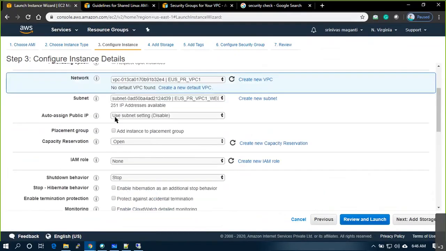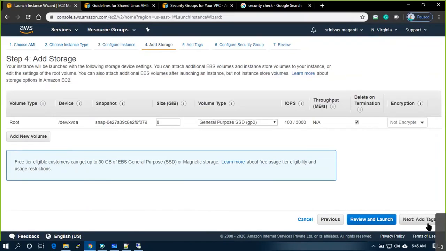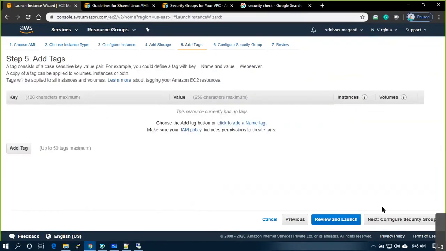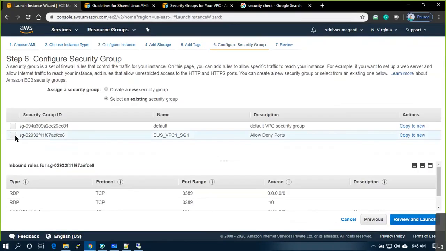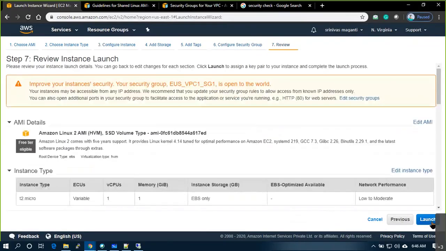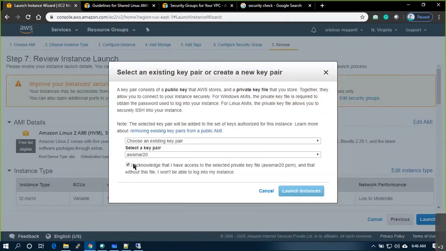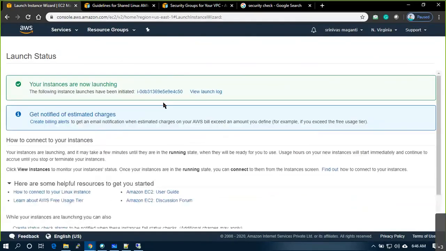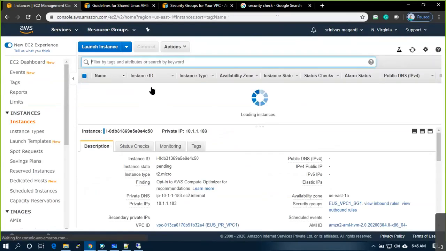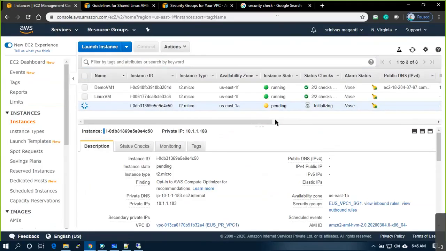Okay, I don't want any public IP because I want to access it over the private. I don't want to add any tags now. Just test, assign the security group which we have created, review, simply launch it, use the same private key, launch. Okay, go to instances, you'll see the machine is already created.